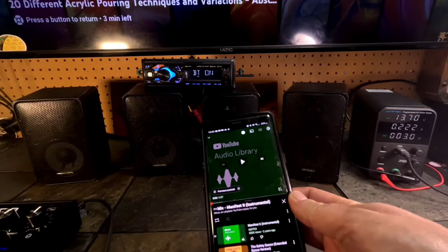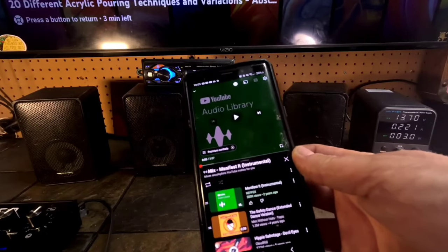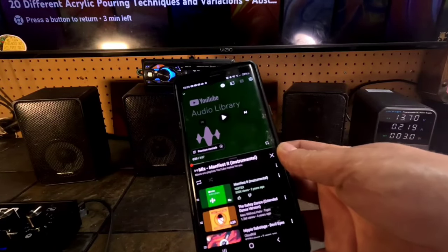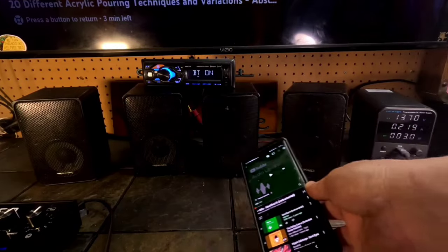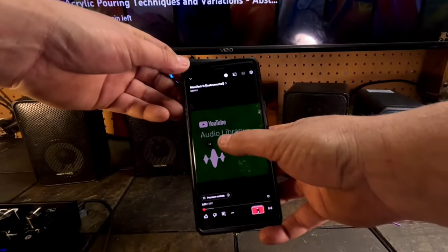I have Manifest It from Nefix queued up, and this will be the first sound test. We'll try to find something else that'll give you a little bit more of a good understanding of how good these speakers sound and the radio. Okay, here we go.